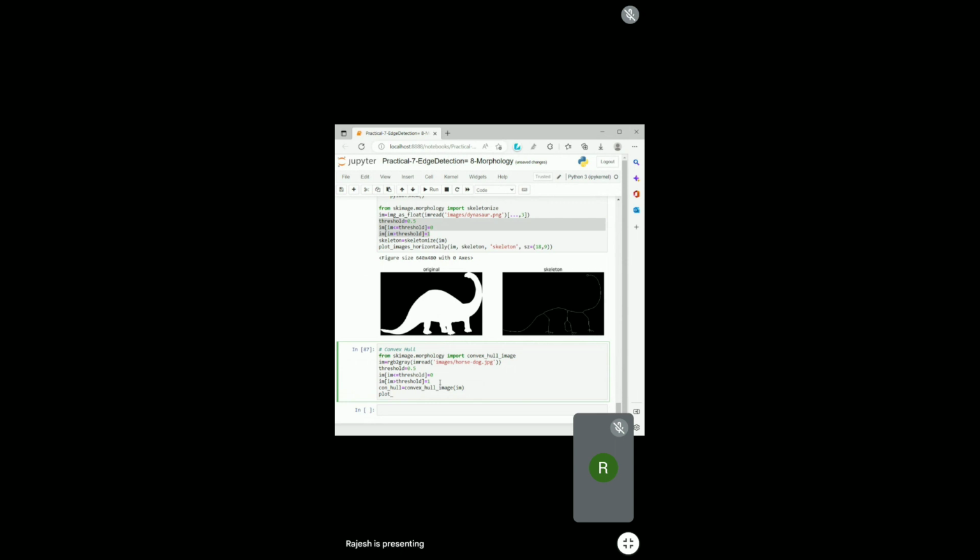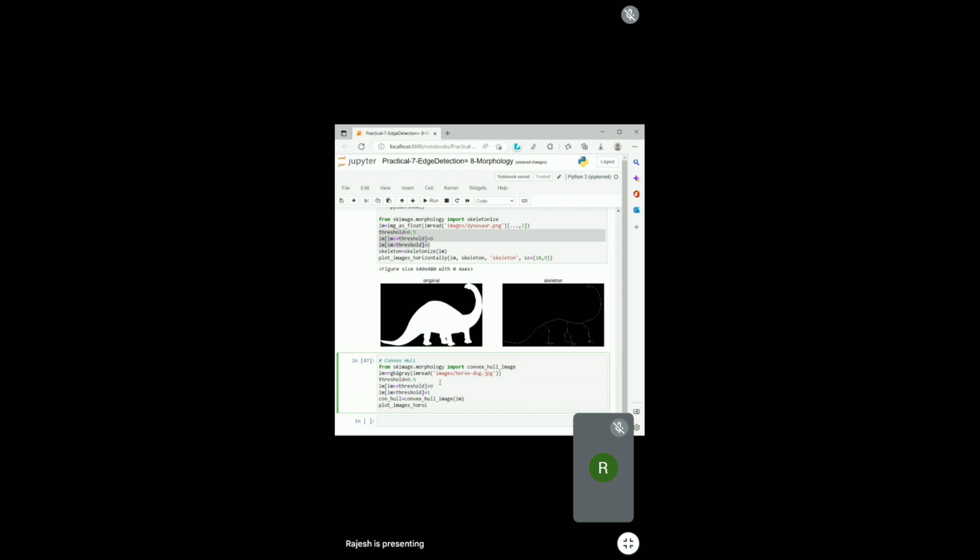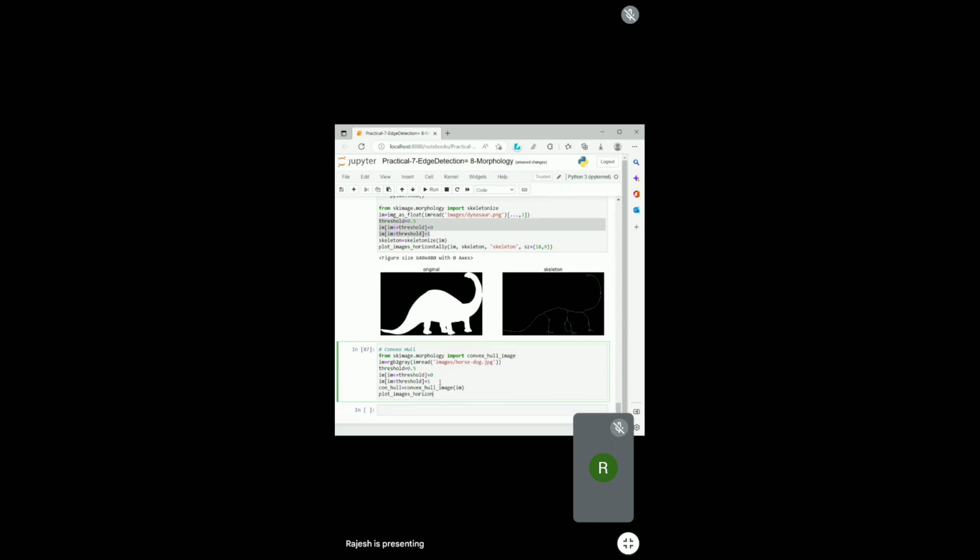Plot underscore images underscore horizontally. क्या original image, and then you have convex hull image. टाइटल आप दे देंगे convex hull, एंड आप साइज स्पेसिफाई कर देते हैं sz equal to 18,9 वाला ही रखते हैं. चलो, and let's say plot this.